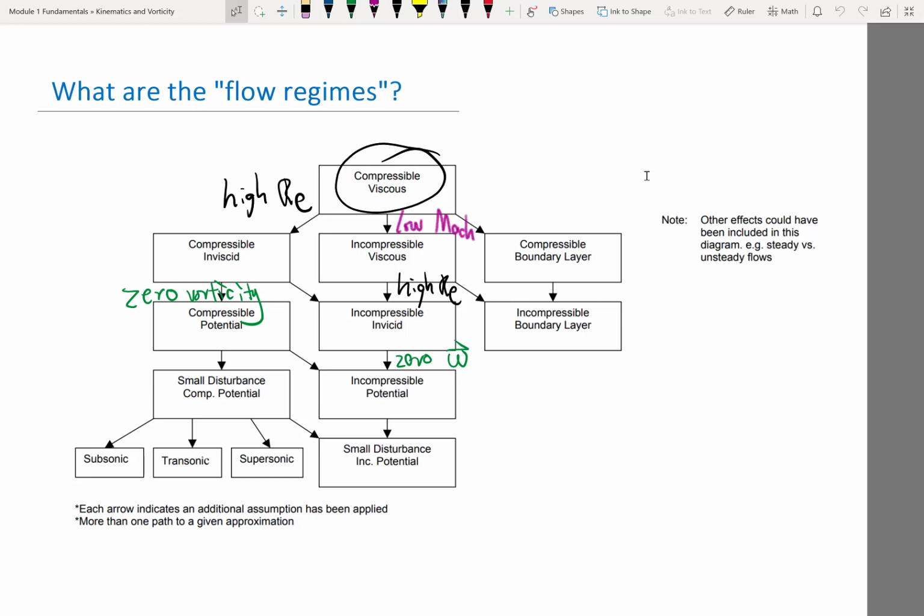Okay, so why we're assuming this zero vorticity and what exactly is vorticity? That's the topic of this lecture. Okay, so we're going to, as I said, dive into a lot of multivariate calculus. But before that, let's just watch some videos and make an intuitive understanding of what is vorticity. So let's actually watch some vorticity going on, right?